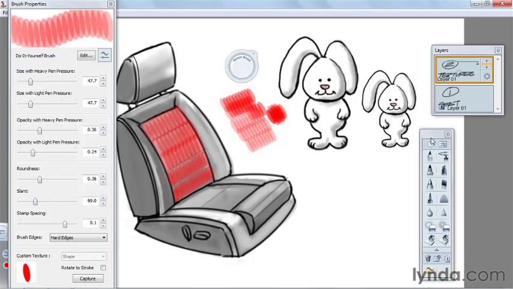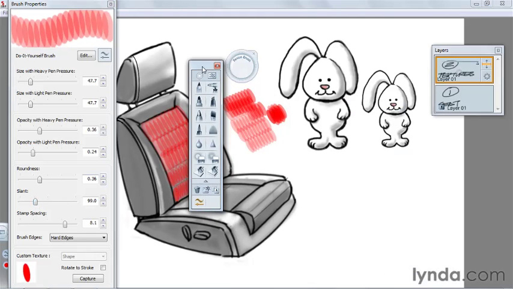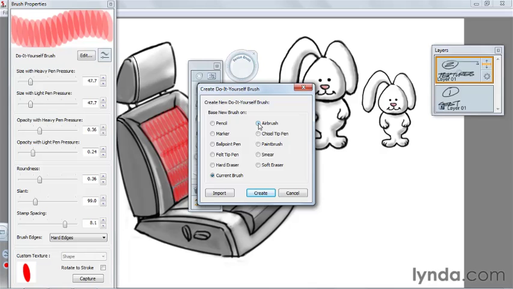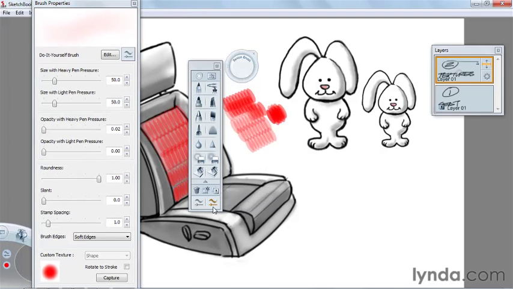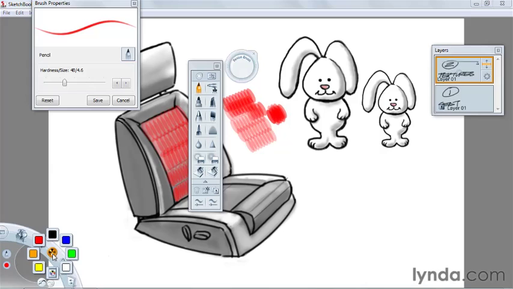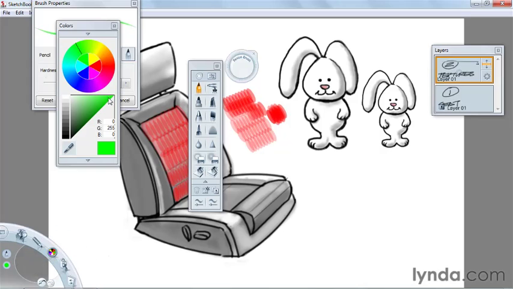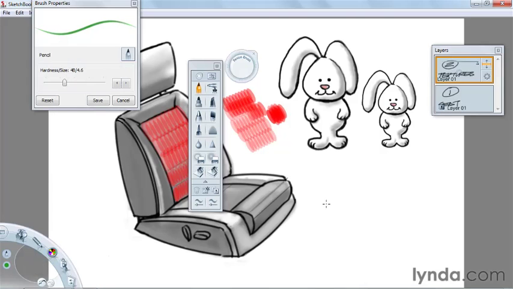Now let's create a custom shape. Let's move our toolbox, and we'll click on Do-It-Yourself brush one more time. Again, let's reassign it an airbrush tool. Let's create one. One of the things to keep in mind is always make sure that the one you're working on is highlighted. What we're going to do is create our own brush. To begin, let's go to our pencil. Let's go to the color green. We can pull a darker green. What we're going to do here is just draw little blades of grass.